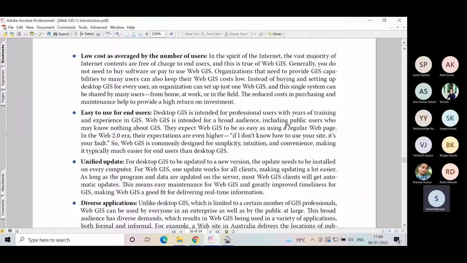Okay, next one is unified update. Unified update means, like, you have installed QGIS. So in case of any update in QGIS, it is not necessary that everyone is using the updated version. Some people may have updated their software, some others may not have updated that one. So there is non-uniformity in updation. But when we use a web GIS, the data is updated by the developer, whatever the interface, whatever software is used over there, everything is done by the developer. That's why there is a unified update. The information which is delivered by such an application is very accurate. If you check the temporal accuracy, that thing is very accurate.